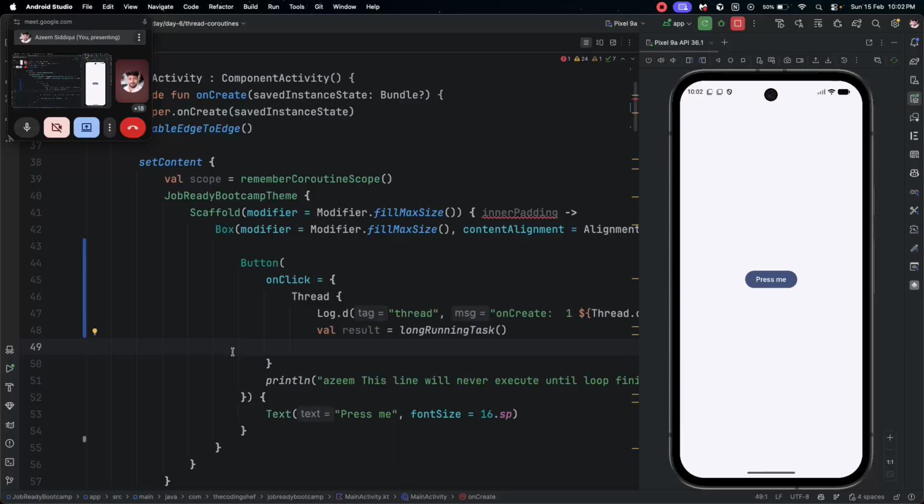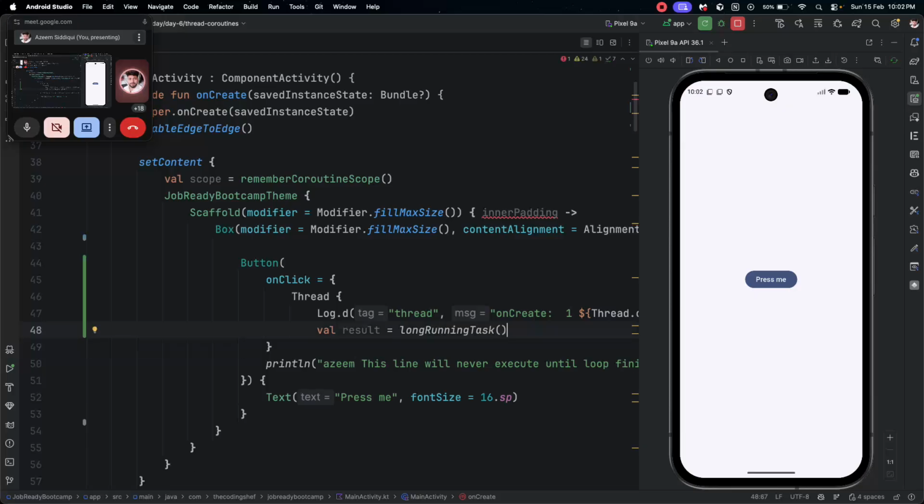So with the Java thread, the lifecycle is not managed, so we need to manage it. For coroutines as well, we have scopes like view model scope and life cycle scope. Based on the scope, it will manage the life cycle of the coroutines. We will discuss this in the coroutine session.